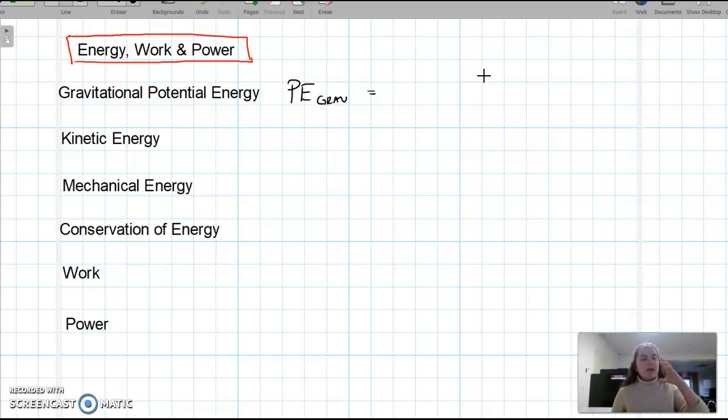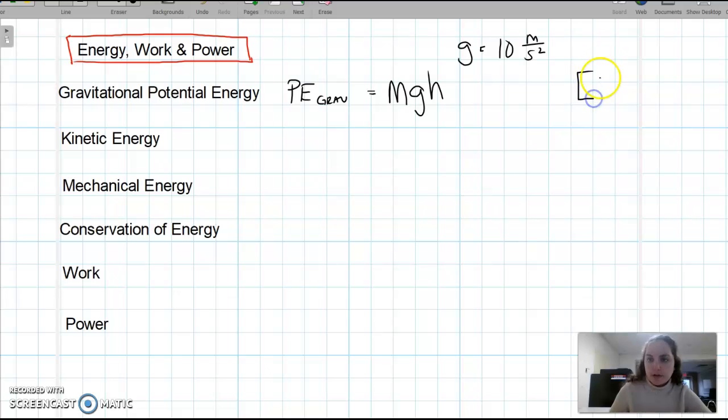Right? Because we'd rather have a ball of some sort drop from a lower height to cause less damage than a higher height, because a higher height would cause more damage. It has more potential energy. So the 3 things that potential energy depends on: mass, that gravitational constant, G, and height. And remember, G in this class is 10 meters per second squared. And just to refresh your memory, gravitational potential energy, but energy in general, is measured in joules. Okay, so the unit for that is a capital J, and that is joules.